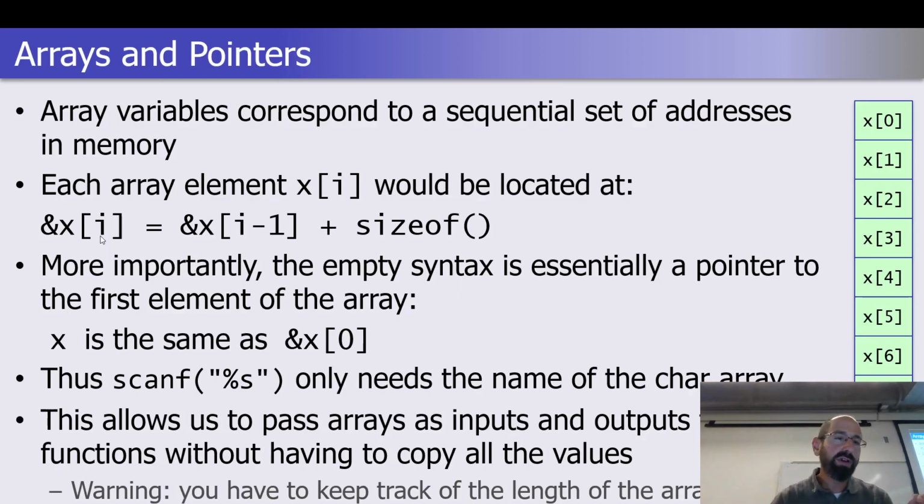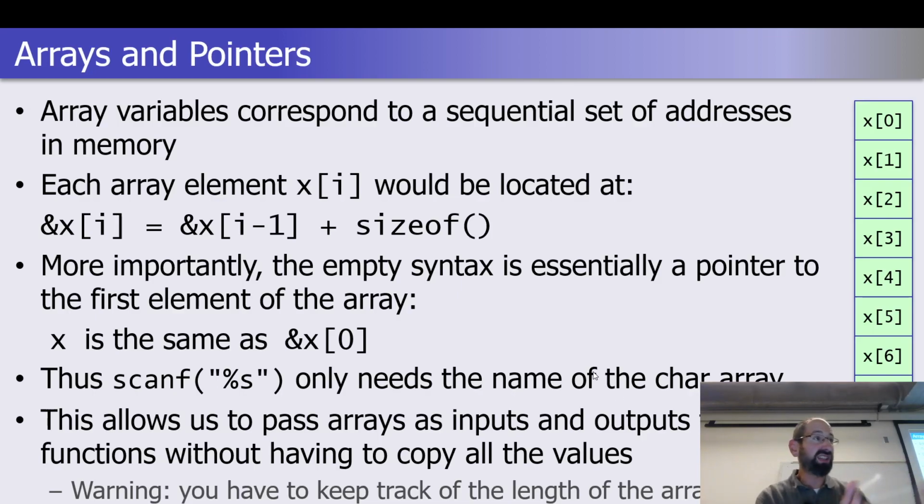In terms of using our pointer syntax, the address, and this is not valid C, this is just meant to visualize what's happening with a C-like syntax, the address of location I, offset I into array X, is equal to the address of the previous element plus however many bytes each element is, size of int or size of whatever that data type is. That's always going to be the case when we declare an array, at least for the virtual memory that the operating system provides to us as a programmer. The values for that array are going to be in sequential locations in memory.